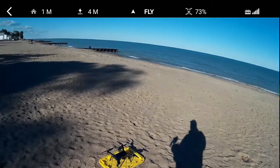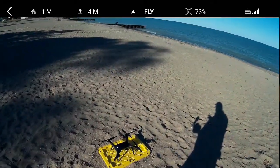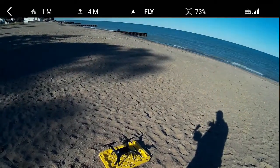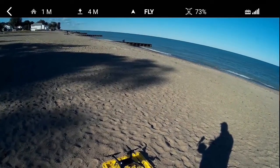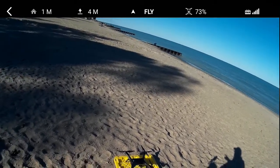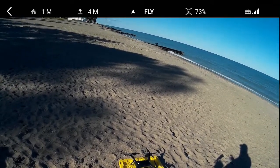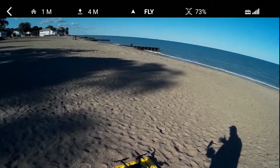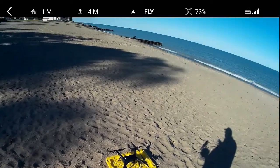So we're out here with the Solo again. We've discovered a couple things with the camera. When you plug in the HDMI, it goes into HDMI mode and leaves recording mode, and then after so long it just turns itself off. So you cannot connect the HDMI and have it record, which is really a bummer. I don't know how I'm going to work around this, but I'll figure out something.